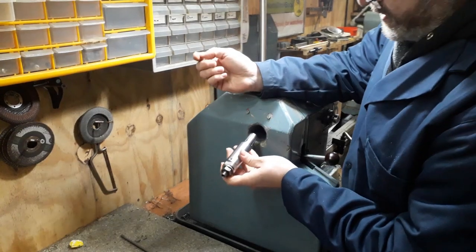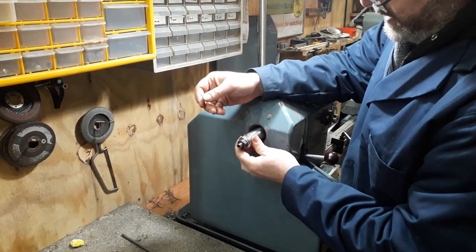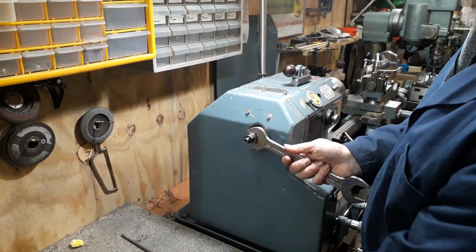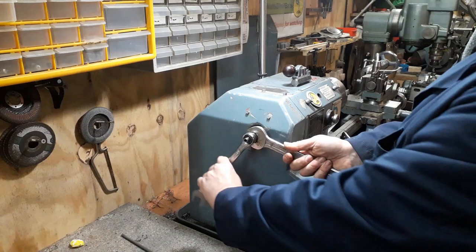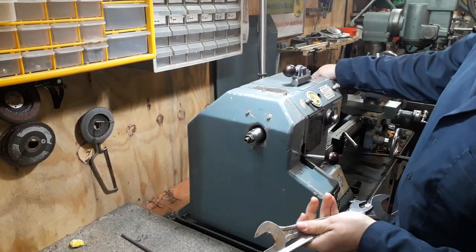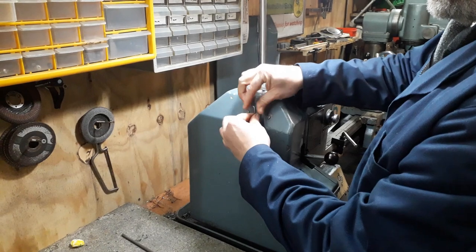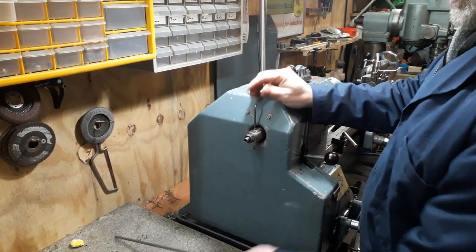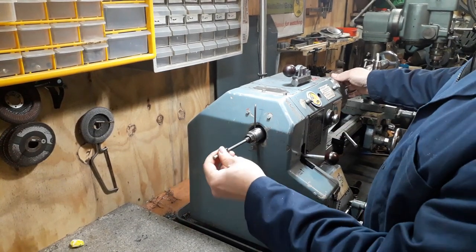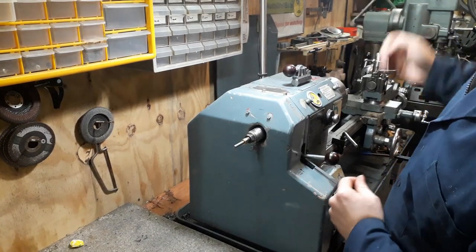So, how it actually works in its original design: there are three main parts. It goes into the spindle bore of the headstock using a couple of spanners — firstly on the outer part and on what we call the drawbar. Just tighten that up; it doesn't need a lot. It's securely held in there into the spindle bore. Then, taking a little Allen key into this little grub screw, it facilitates this rod which passes down the spindle and then sets the part where you want it in the chuck repeatedly.